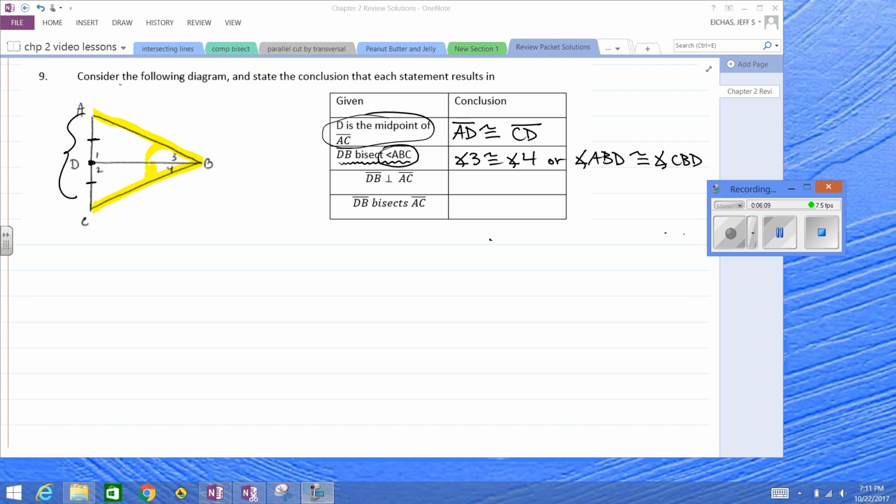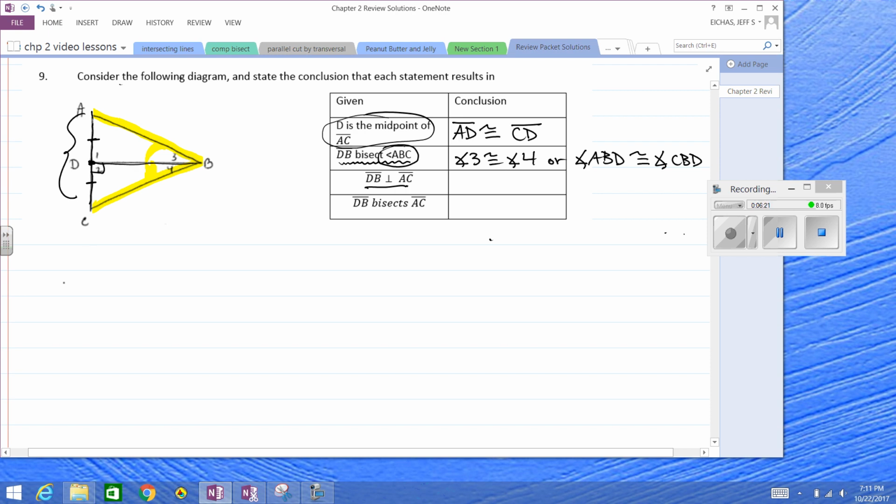Okay, one that we haven't worked a ton on, but we need, is this perpendicular symbol. So if DB is perpendicular to AC, you should throw a right angle in there. Either side, both sides, right angles are produced from perpendicular segments. So what we could do, let's bring this down here, because it's a little longer of a conclusion.